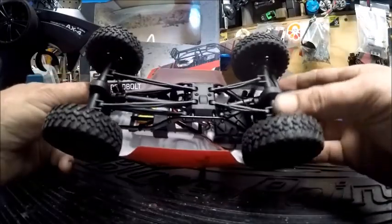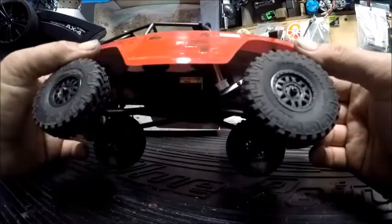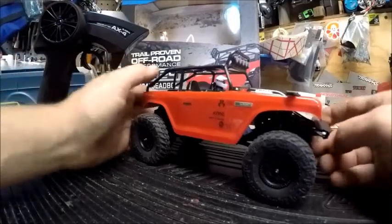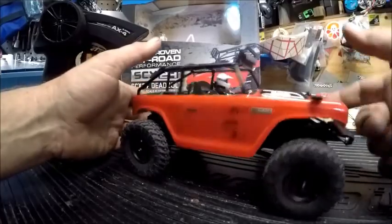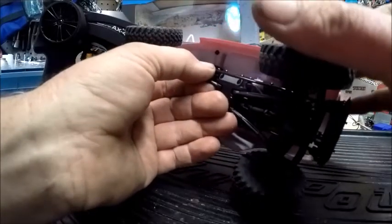Run time is pretty decent. It comes with a Reactive 350 milliamp hour, 30C discharge, 2S 7.4 volt LiPo battery, which I have right here on charge. I really like it. It's a pretty cool little rig for what it is. Kind of bouncy, I mean, that could be changed up a little bit. I've got a battery in it now, one of my batteries.